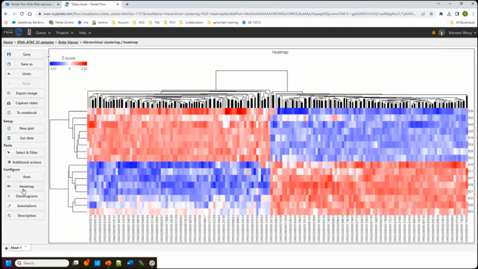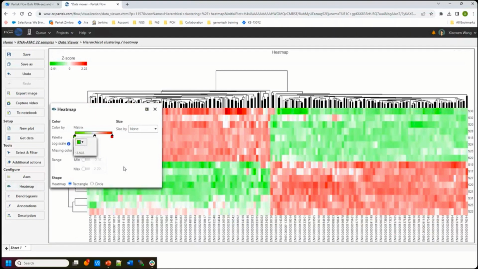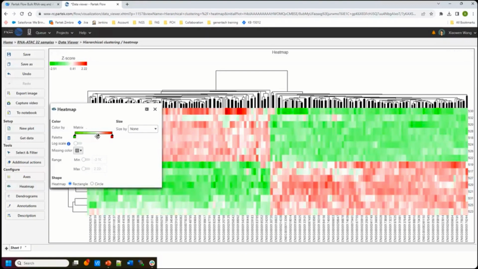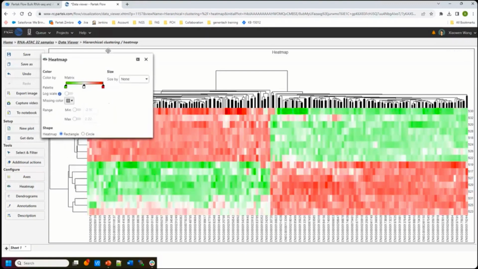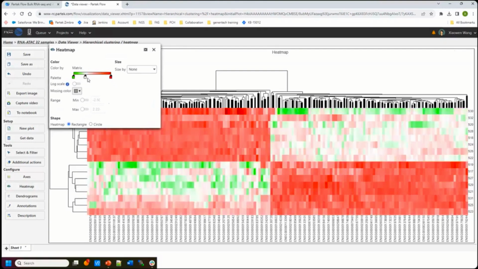A couple of things. One is, if you do a heat map, you can change the color of the heat map. For the low expression, I can use a different color. Or you can also change the scale to see which one will help me tell my story. Everybody has their own opinion. Whatever you think is best to help you tell your result.